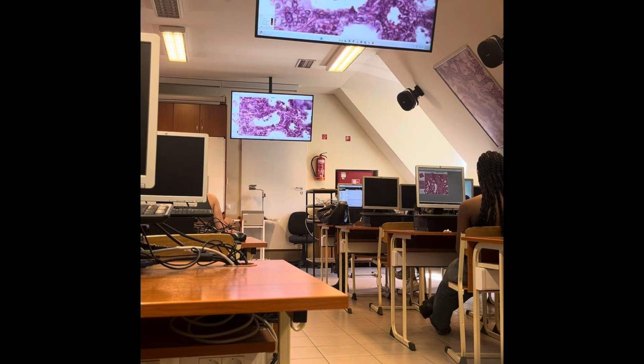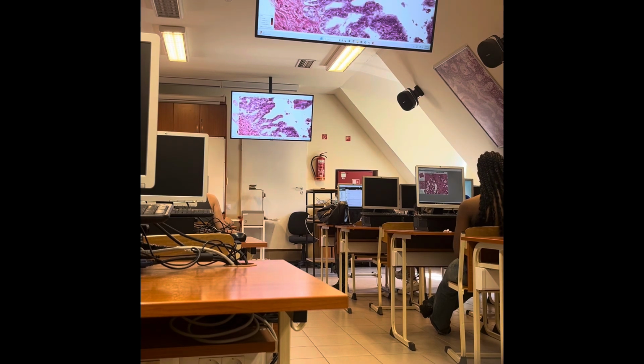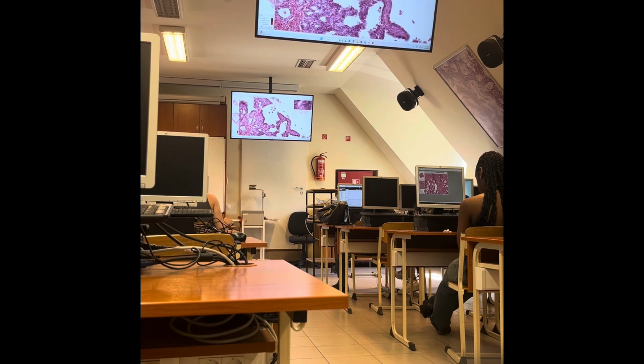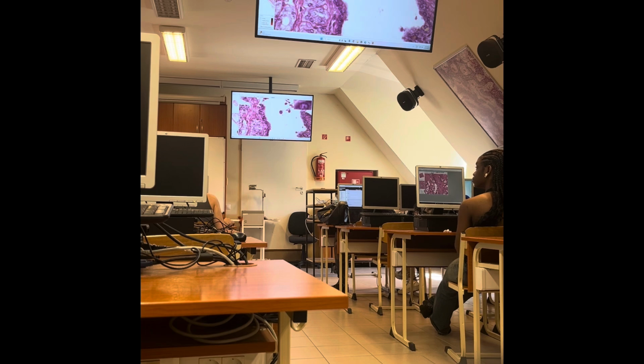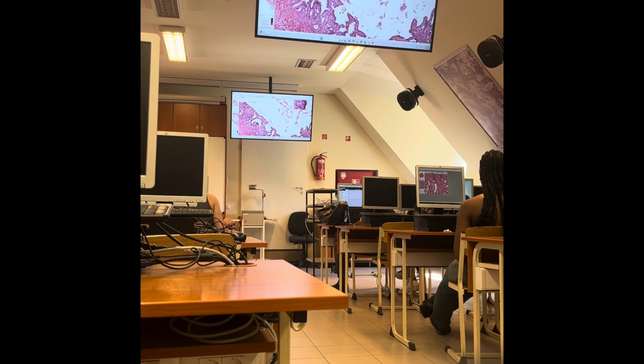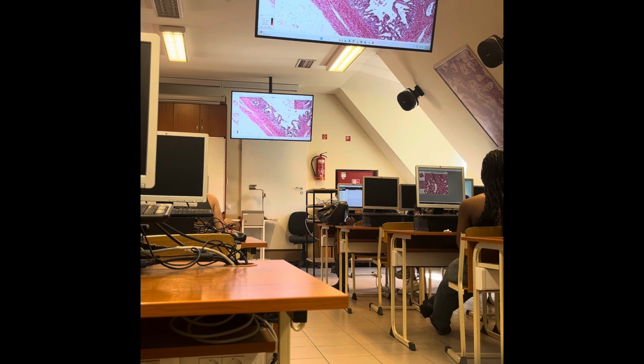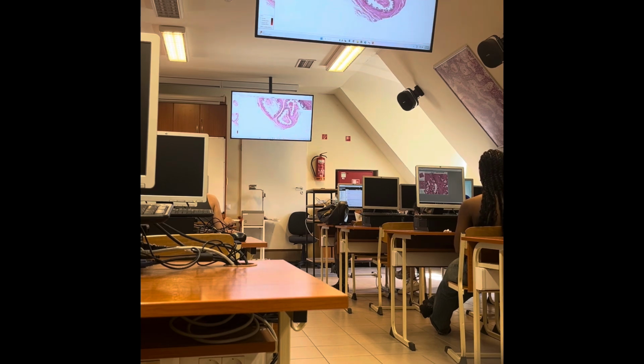Mostly in this specimen I can see cuboidal lining epithelial cells, but we may find some areas where the cells are taller and they show the columnar appearance. Maybe here these are some taller epithelial cells sitting on the basement membrane and lamina propria layer. And then beyond that, after the mucosa, we find the muscle layer, and that is again the two sublayers I already mentioned. Okay, so these are the two sections.